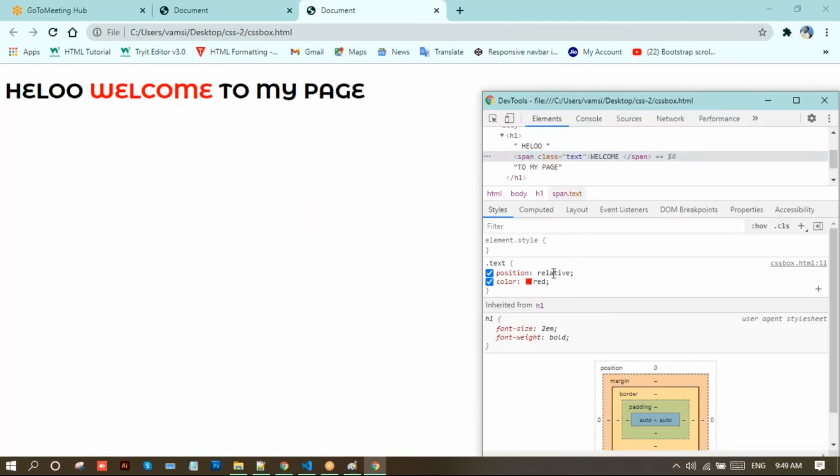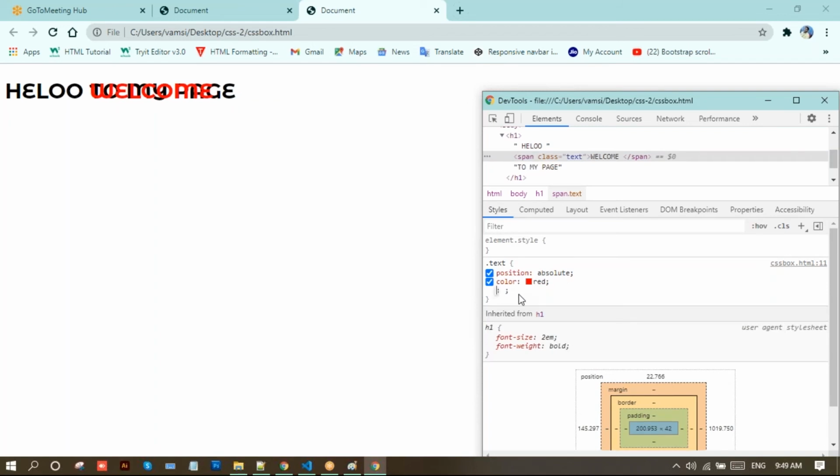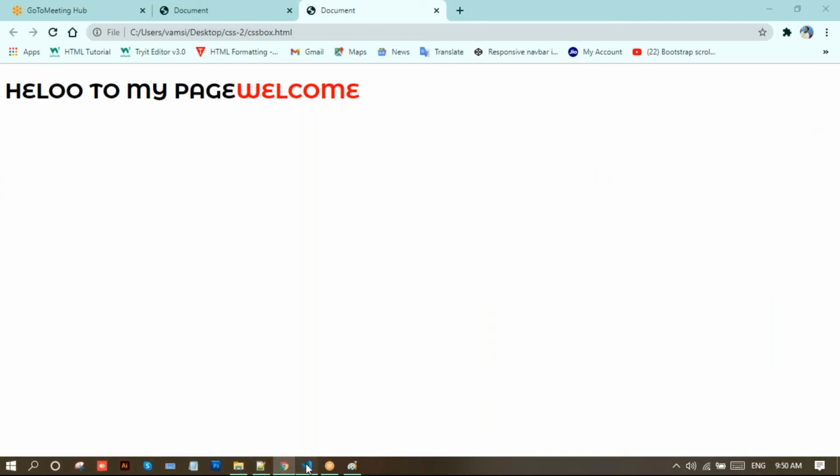I'll write position absolute, left 60 pixels. If you use this position, that place will be occupied by another element, like this. So this is one example.